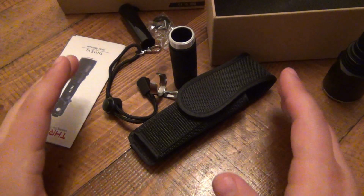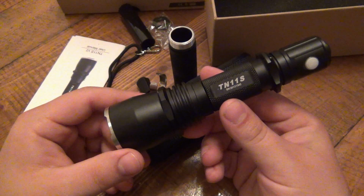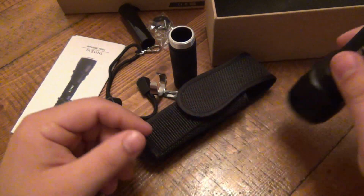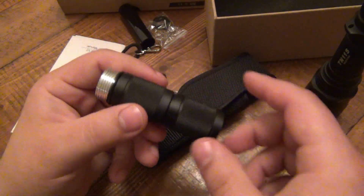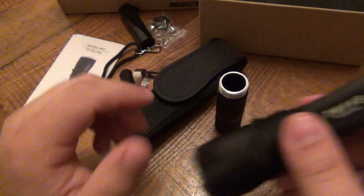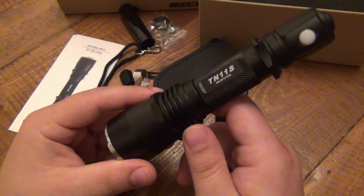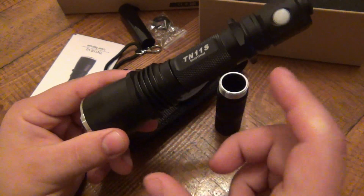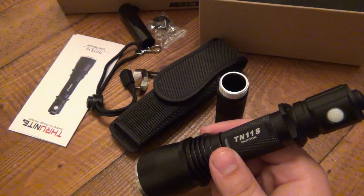So let's get some of this accessory stuff out of the way and give you the breakdown on the battery options, okay? Now, how I've been running this light is with one single 18650. That's just how I prefer it, okay, because it's a smaller package. You do get the extensions on here. There's two different pieces, okay, where you can do different combinations of these body tubes. And this will run on one 18650 or two 18650s, okay? 1, 2, 3, or 4 CR123s. Okay, so this goes from quite small to quite large. It just depends on the output you want, the specific batteries.